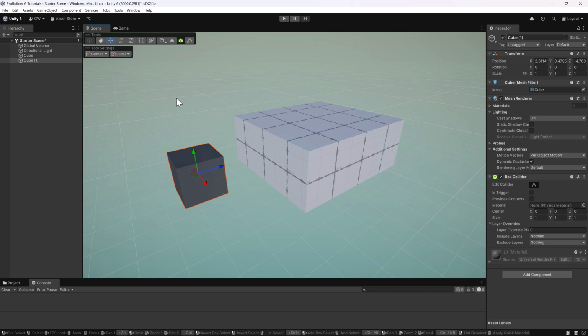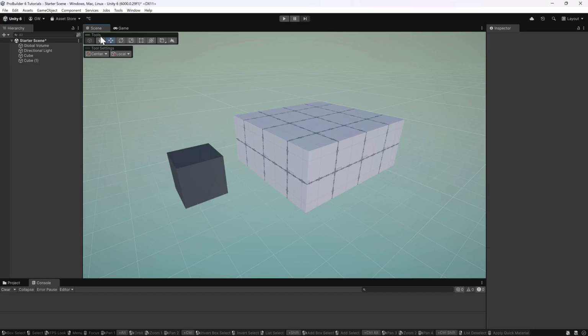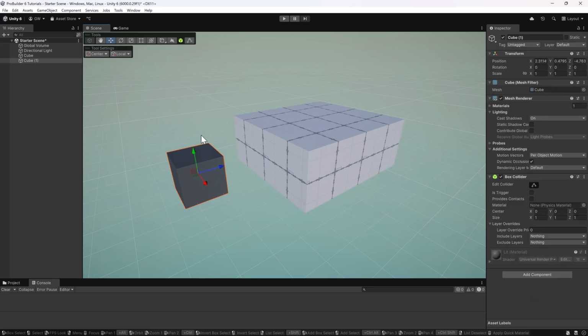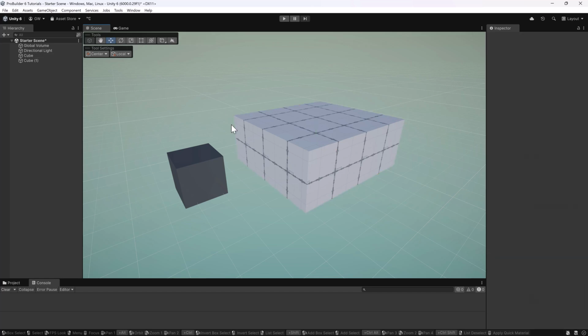You might be noticing a couple things already, and this is really important to the contextual tooling system. First of all, with nothing selected, you always have just your basic tools, plus any creation tools that are coming from any other items you have installed in your project, ProBuilder, splines, whatever else. At the very front, there's this kind of grayed out little dude here, and this is saying you're currently working in game object mode, meaning you can select and manipulate those with the standard tools.